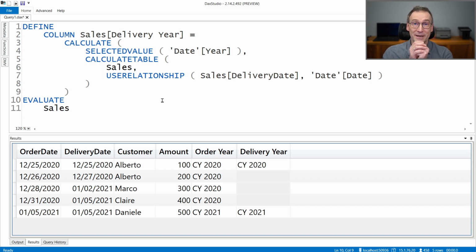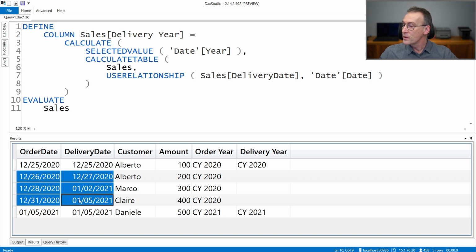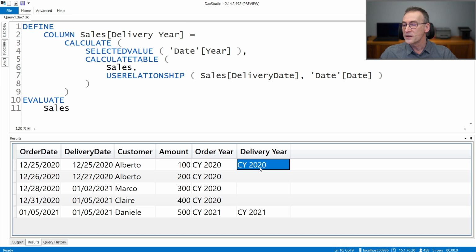What is happening? Things now are really intricate, and we need to understand very, very well exactly how the filter context is working. Let's focus on the rows where the value is correct. What do they have in common? Why is it the case that here and here I have a correct value and here I do not?